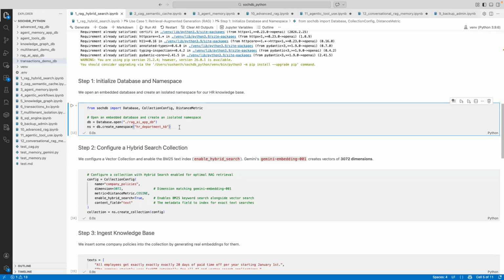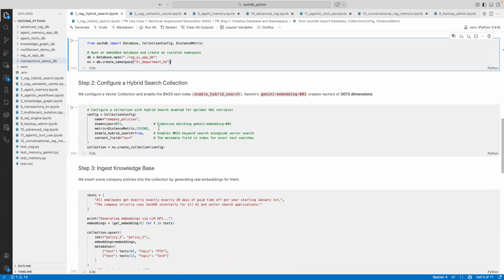If I want to store all the sales related data, you can store it in another namespace, so they are all separate. Or you can namespace by your agent names: agent A's information will be stored in this one, agent B's information will be stored in the other one. That way they are not mixing up together.